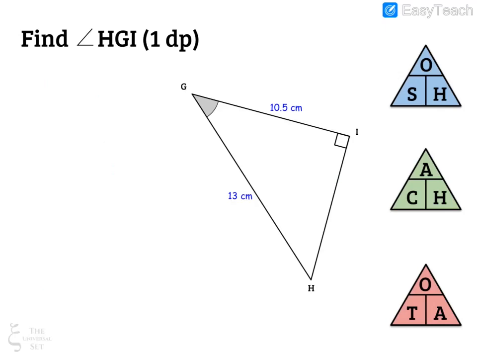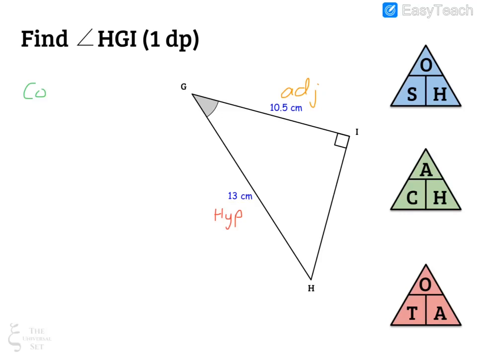Okay, what have we got going on here then? So this one here looks like a hypotenuse to me. It's opposite the right angle, and that is definitely the longest side. How about this one? Well, it's not the opposite, because this one would be the opposite, so it's next to the angle. That must be the adjacent. I'll mark that as the adjacent. Good. So which one's useful here? Not going to be sine. Not going to be tangent, it's got to be cosine. This is a cosine question.